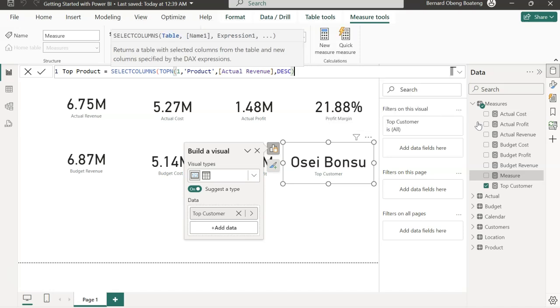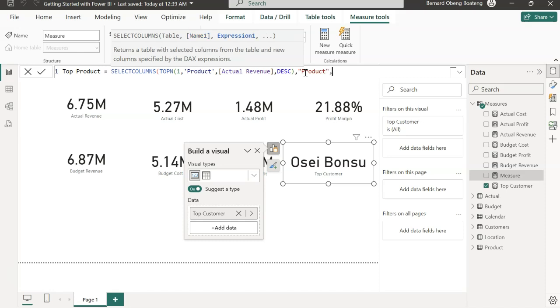Right, so I'll close the closing bracket for TOPN. So this is that virtual table that returns the top row that contains the product record. Right, so SELECTCOLUMNS is still on standby. So I'll bring a comma. Now I'll give this a placeholder name. We call this product. It could be any name, right?